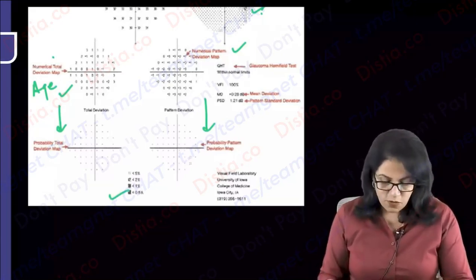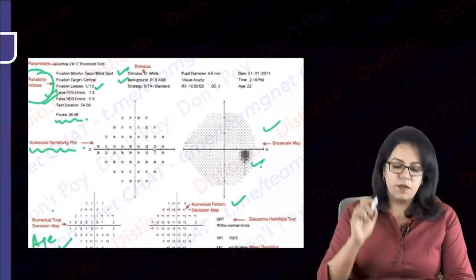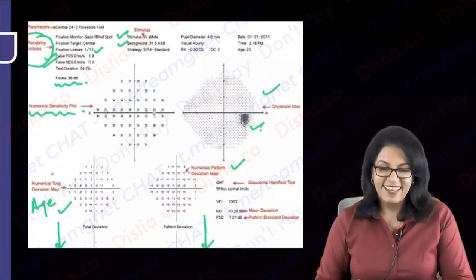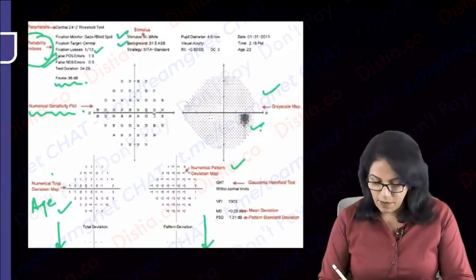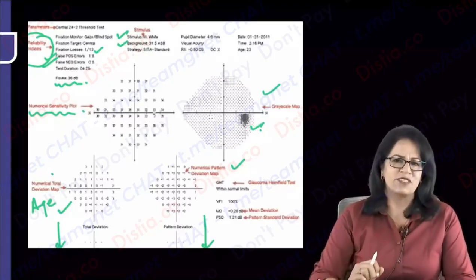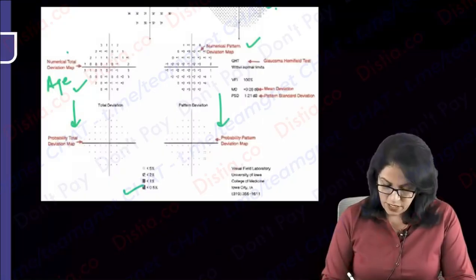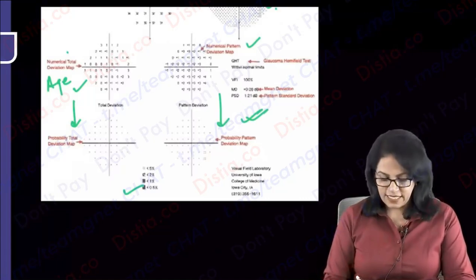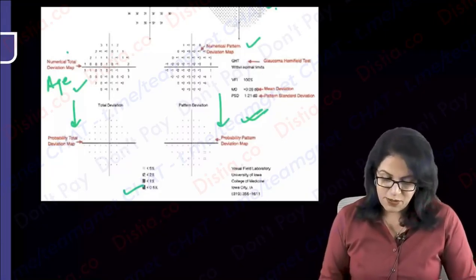So you know, very quickly if I have to look at the chart, I don't have to see so much in detail. You know what we do when the patient comes? Very, very important: reliability I'll check first. I'll check the age. I'll check all these things. It is the correct patient. Quickly I'm going to look at the gray map. Great. When I look at the grayscale map, okay, I have got a very quick idea. I don't have to look even at the decibels. Straight away I go to the probability map. And here also I would like to see the pattern deviation. And whatever I see in the pattern deviation is the final go. Here I see that it is absolutely normal. Okay. So this is how we are going to see.